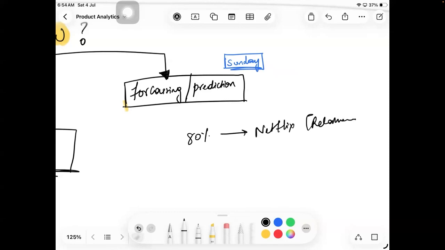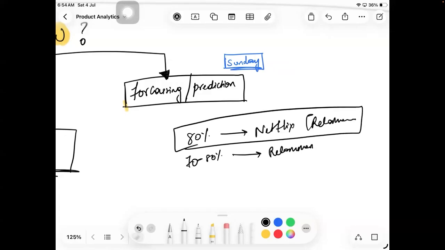Instagram, 70 to 80% of Instagram is running just because of the recommendation system. And this recommendation is very strong and one of the benchmarks in the market for Netflix actually. Netflix's recommendation system is really, really nice.